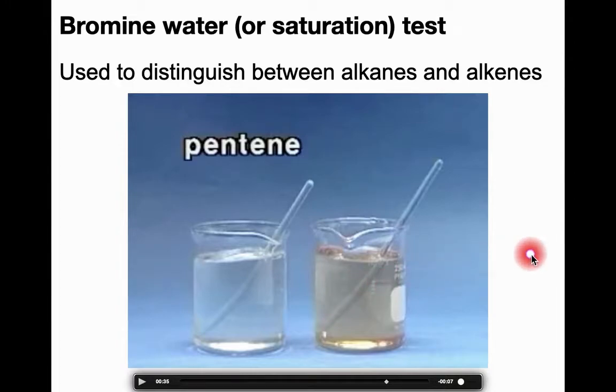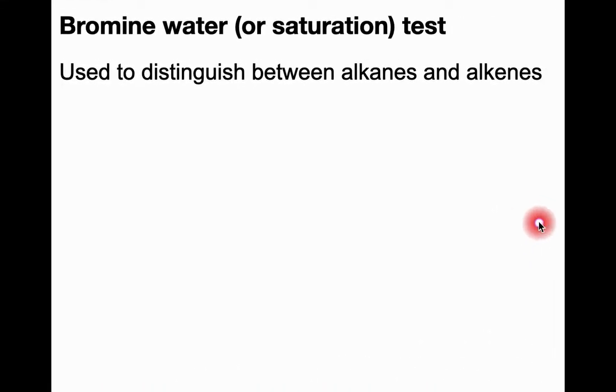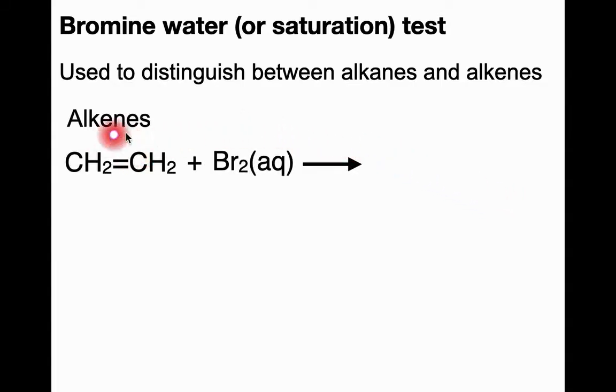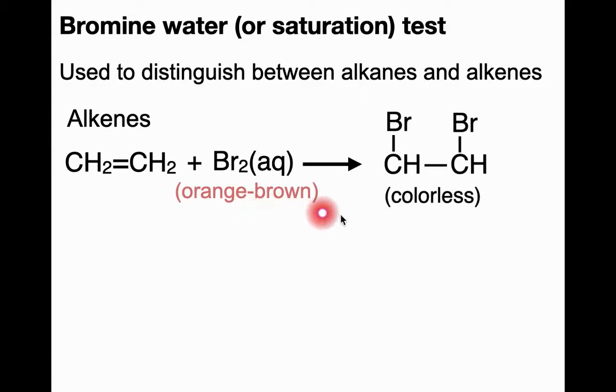So let's look at a couple of examples. If we add the bromine water, which would be aqueous, to an alkene, what will happen is, well, the bromine has that orange-brown color, and that's what we're interested in. The color goes away, and the compound that results is 1,2-dibromoethane. The bromine has been added across the double bond. So in other words, the brown color that came from bromine disappears because bromine no longer is present. It's now part of this organic molecule that doesn't have a color.